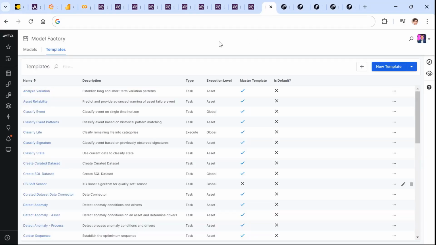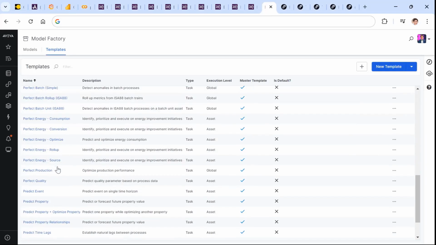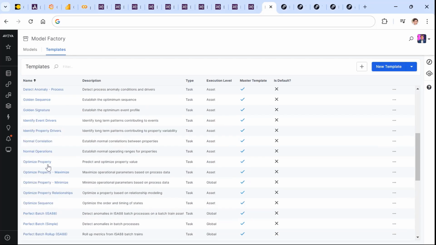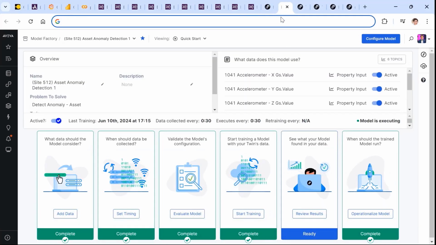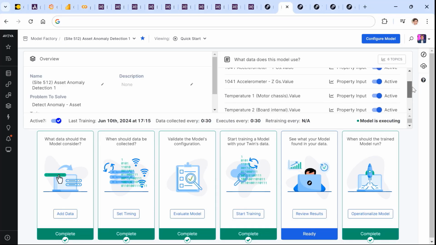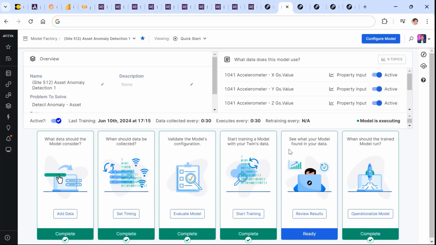In Connect Modeling and Analytics, there's a modeling factory full of pre-built ML templates for analyzing production, energy optimization, drivers through an event, and classifying anomalies. It allows a straightforward and streamlined process for taking data from any of those on-premises sources that has been sent up to Connect Data Services, configuring data collection, ML model configuration, and training, and ultimately operationalizing that model to take all of those input streams, run trained models against them, and be able to predict asset failures and anomalies far before they would have ever been detected by previous analytics tools.